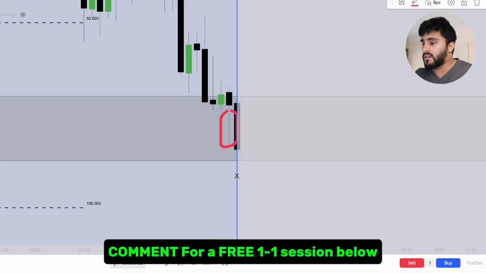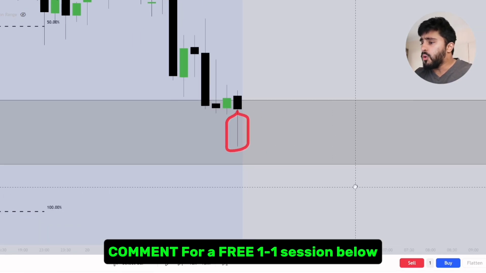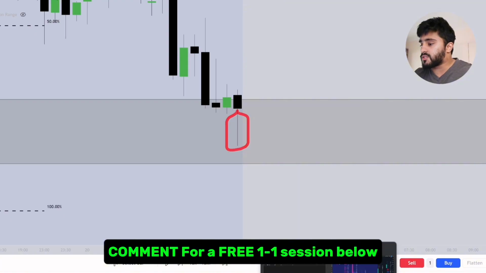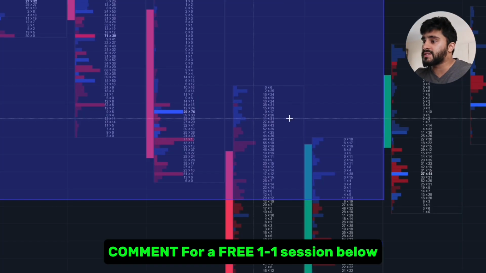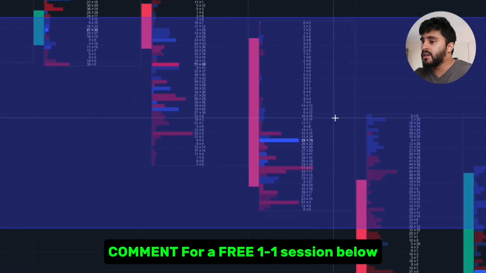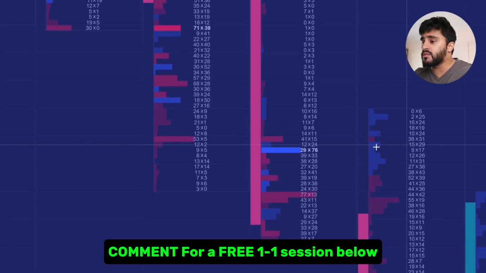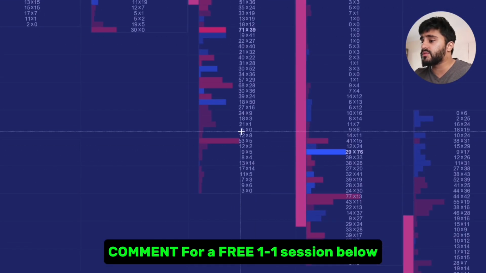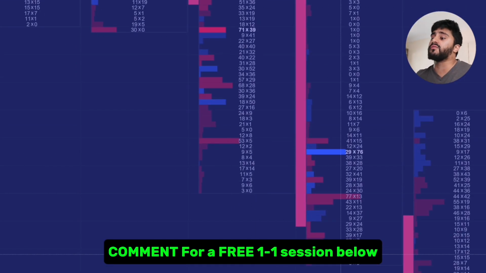So I'm just going to replay price a little bit, right? What was going on inside of this wick? So this wick corresponds to essentially this wick over here. What you can see is a lot of aggressive sellers, right? So we see 53 for 5, that's over a 10x difference between the bid and the ask. The bid was technically over 10 times more than the ask. So we're seeing the aggressive sellers being present.